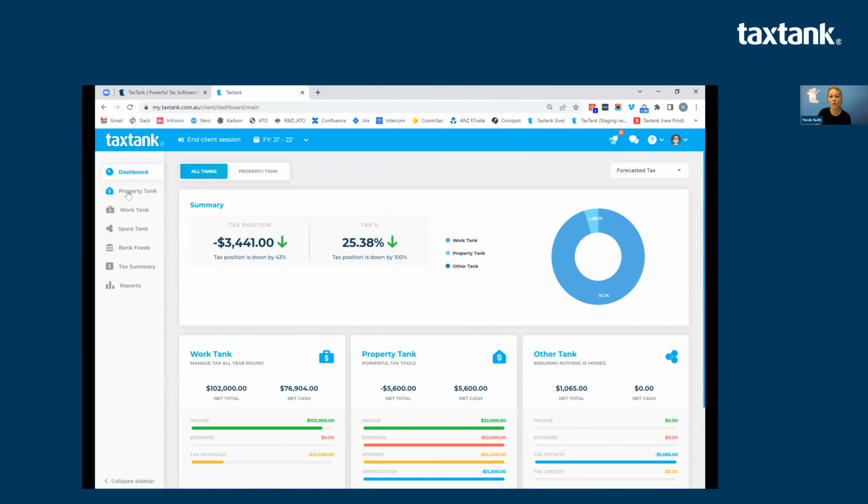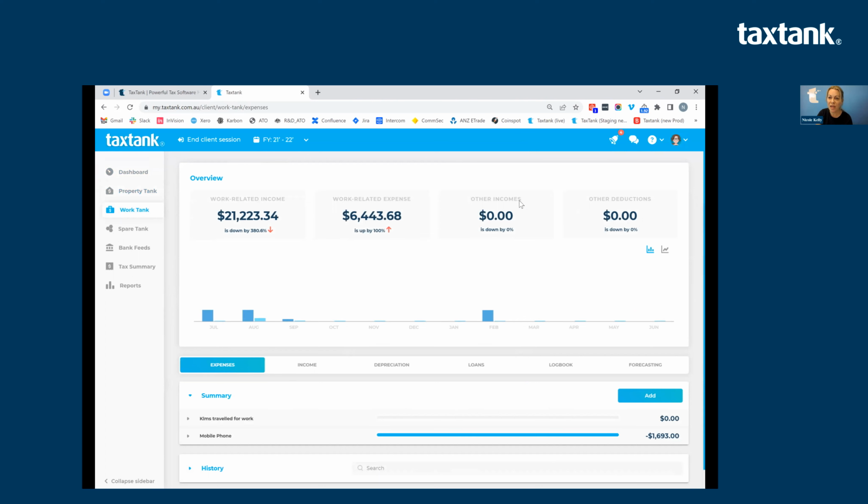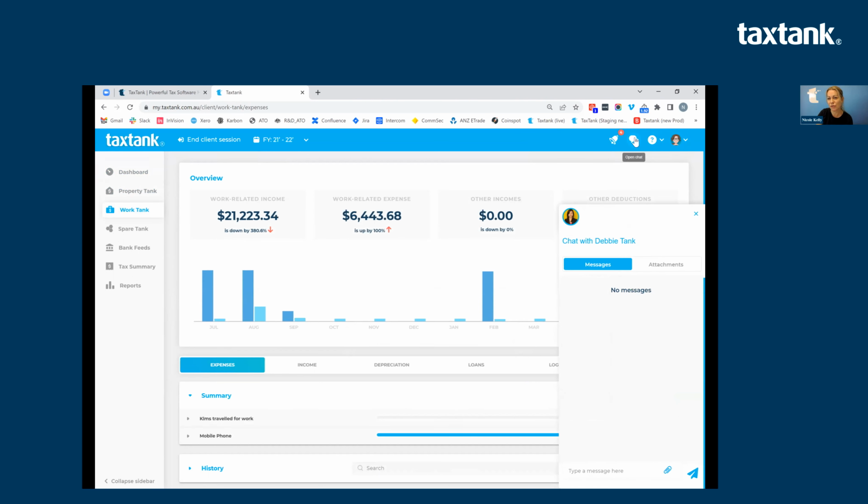Okay, and so the accountant is then able to basically see everything that you have in there, making tax time a breeze. And then going forward, if you did want to message your accountant, you can do that via TaxTank. You can send information, you can receive documentation and everything in real time, which is a nice way to communicate and also keep a solid record of everything you need to throughout the year.